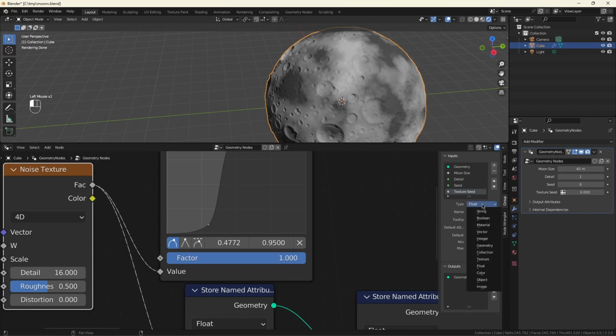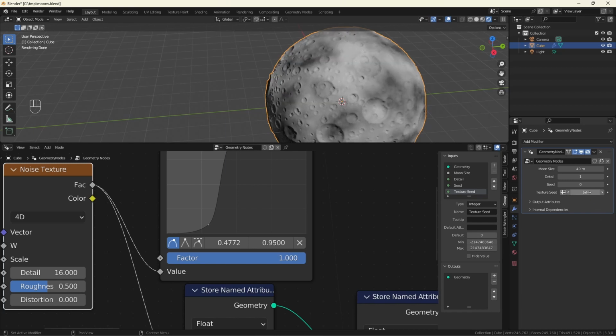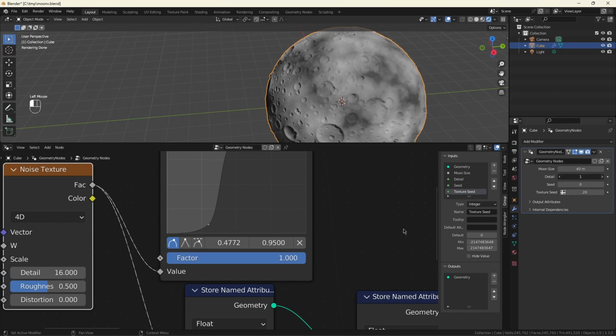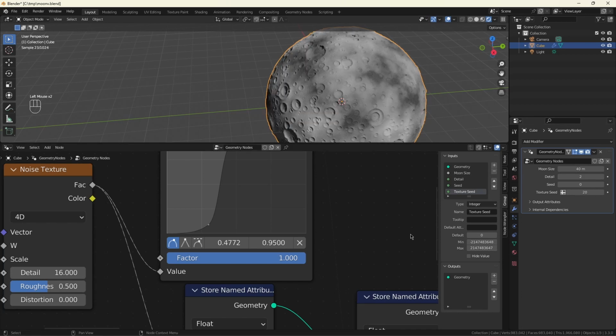Go ahead and change this to integer. And now it's just a question of playing with it until you get the visual effect you want. And of course, can turn up the detail to render. Yeah, I think that's got it.